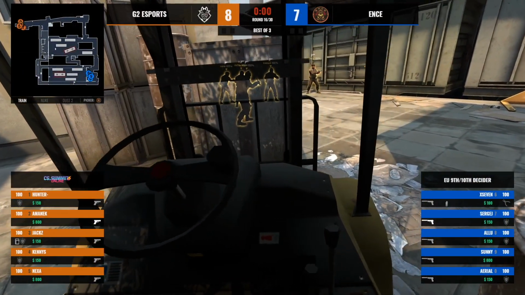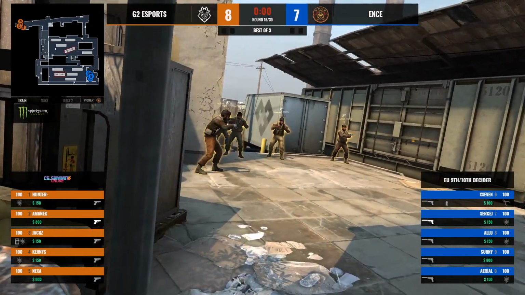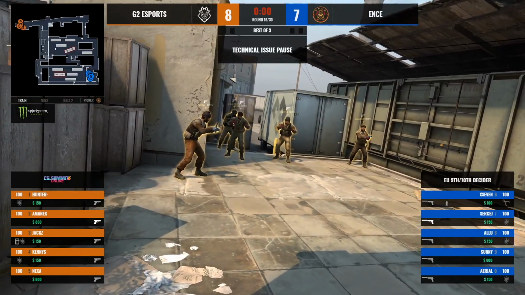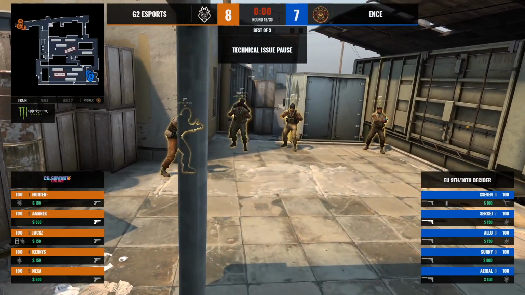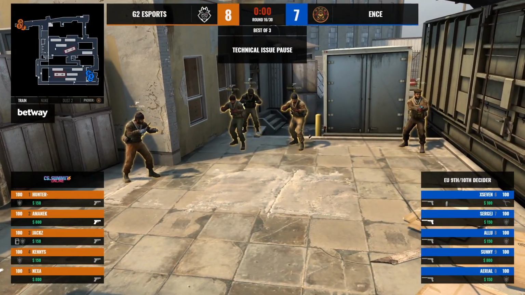We're back with the second half of map number 1. It's ENCE's map pick, started on that T side. We mentioned it, they were 6-0 up, and then G2 woke up, ended up winning that half, 8-7. Got a tech pause right off the bat.